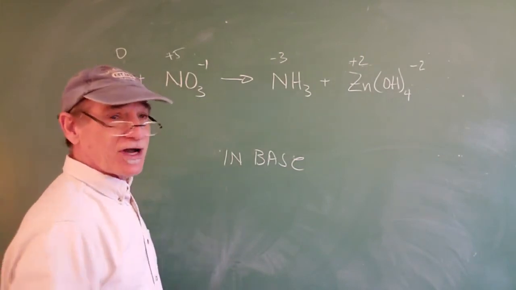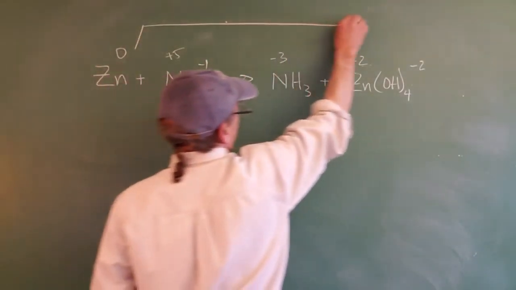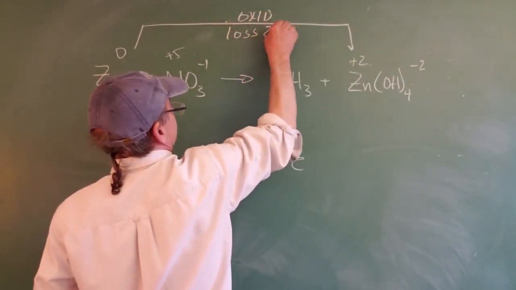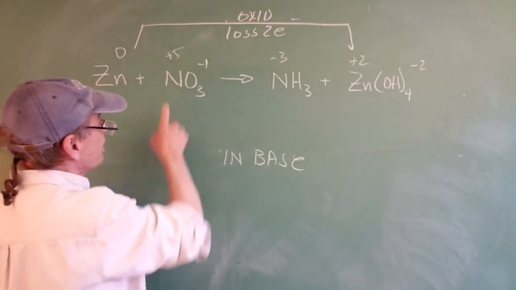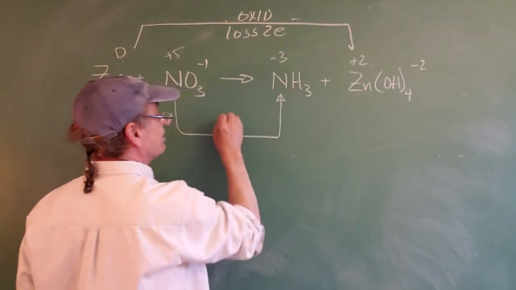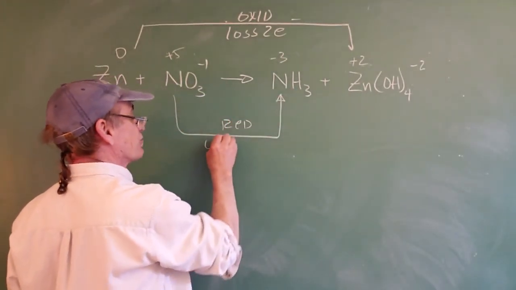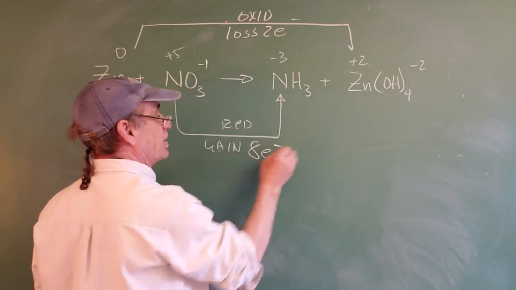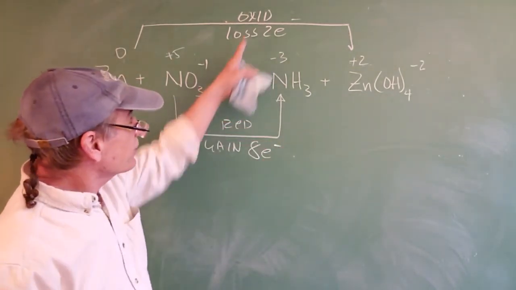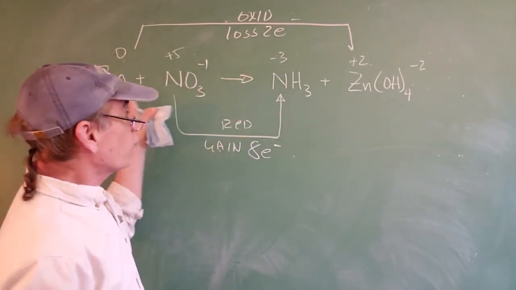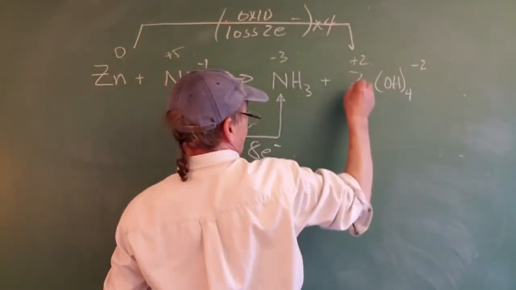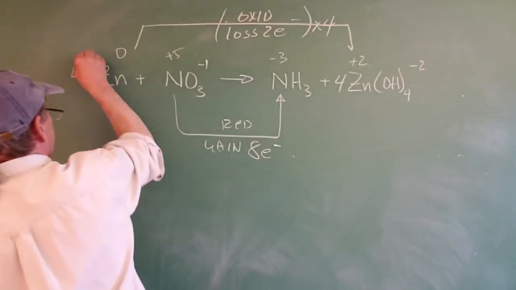So that means the zinc is our oxidation. It went from 0 to +2. Loss of 2 electrons. On the other hand, the nitrogen went from +5 all the way down to -3. That's an actual gain of 8 electrons. Again, it went from +5 down through 0 and then all the way to -3. So that means in order to make the electron exchange balance, we need to quadruple our oxidation half reaction. So let me take this times 4, which means a 4 in front of the zinc complex and a 4 in front of the zincs.